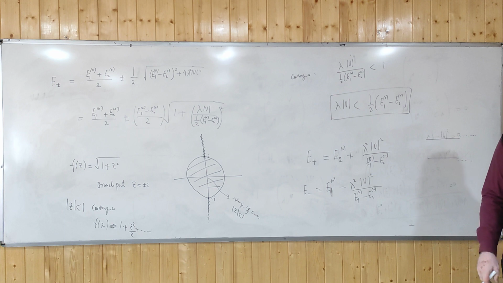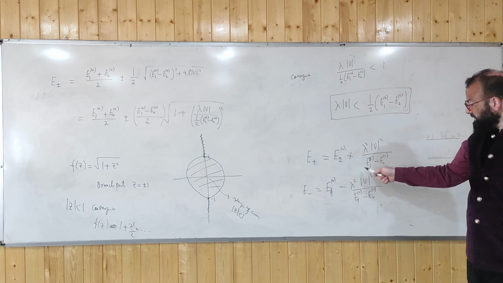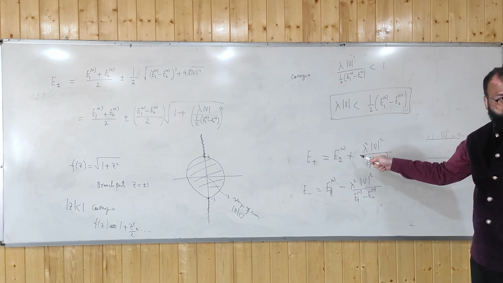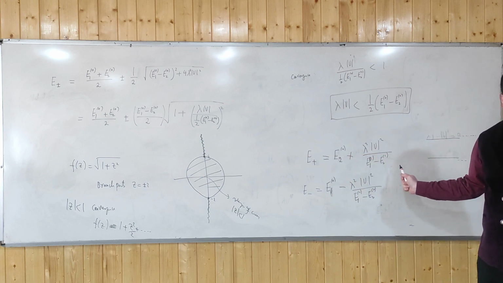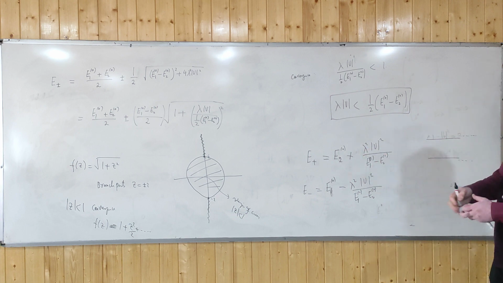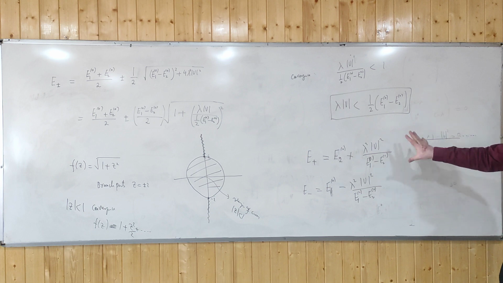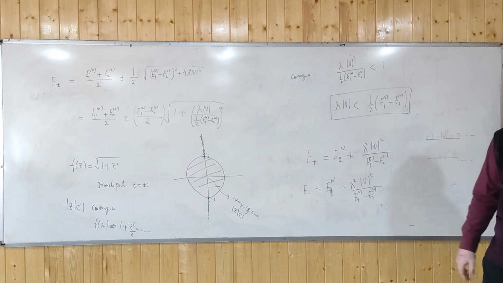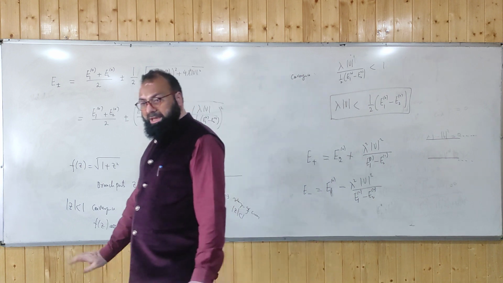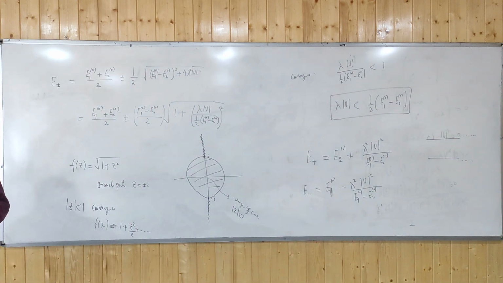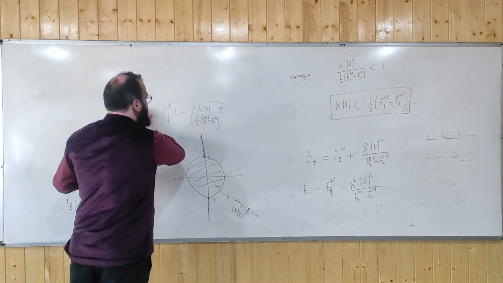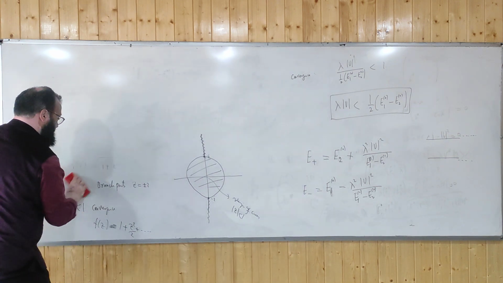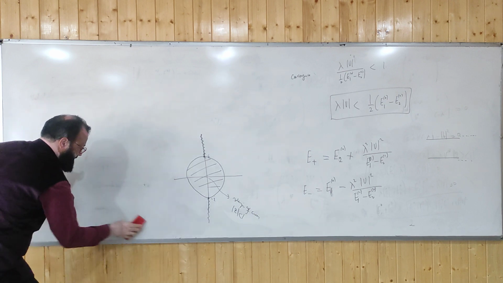When you turn off the perturbation, let's say lambda tends to 0, what do you get? You get back the original levels. Clear? When you put lambda equal to 1, that means the perturbation is full, you are completely perturbing, and the levels get shifted up and down. Clear? Now let's have certain remarks on this, then we'll go to certain examples.